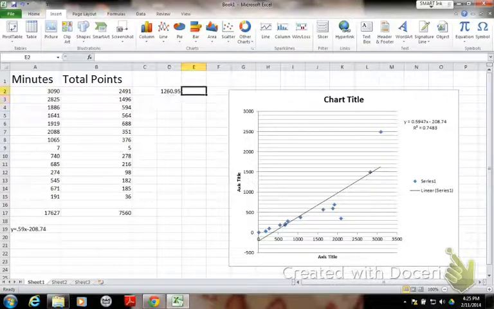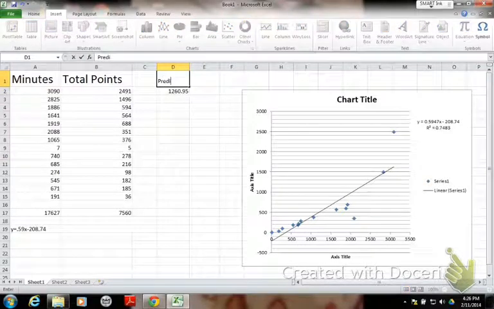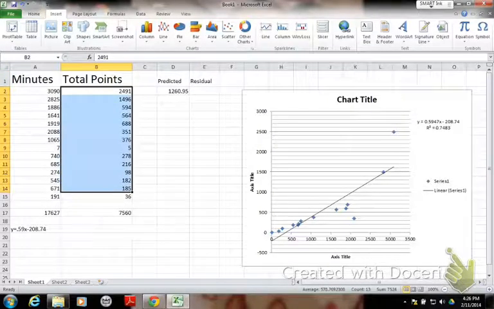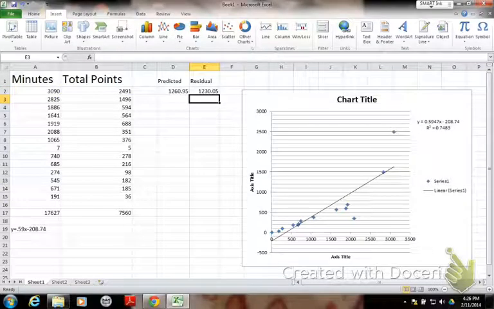So how do I then make the, let's just title, that's my predicted. Let's title this residual. If you don't remember, residual is your actual minus predicted. Here are your actuals. This is the actual data. We're going to subtract the predicted from it. So I can set up an equation, equals, we're going to take B2 minus D2. And I just clicked, and there's my residual.